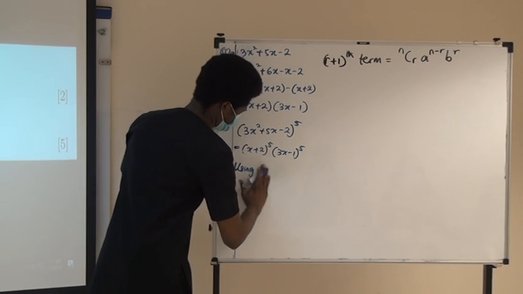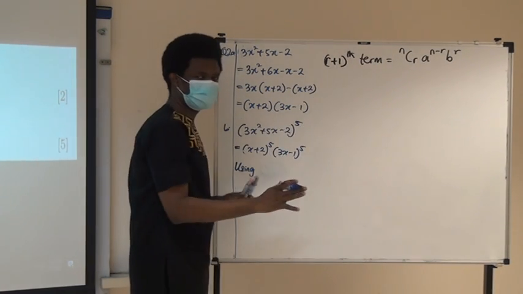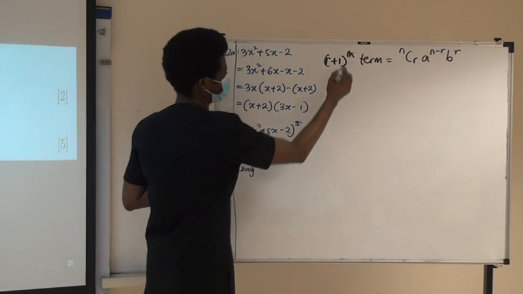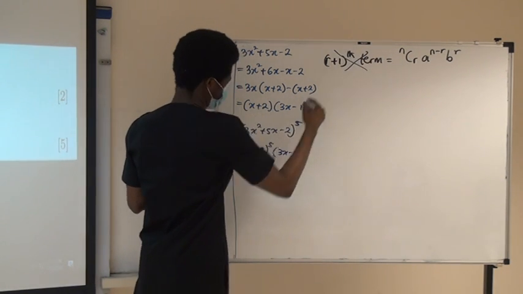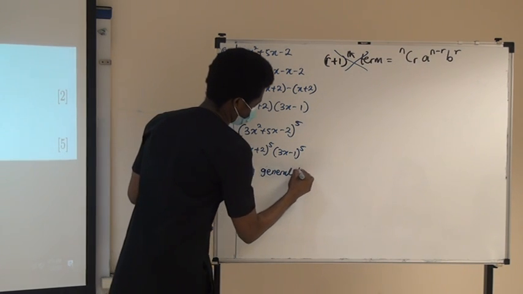Alright, let's say general term, because we are not talking about the term this time. This question is not about term, it's about coefficient. So I will just use general term. There are two words we use then, either we call it general term or r plus 1 term.